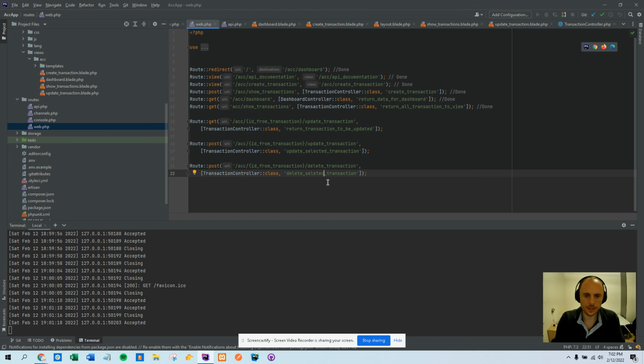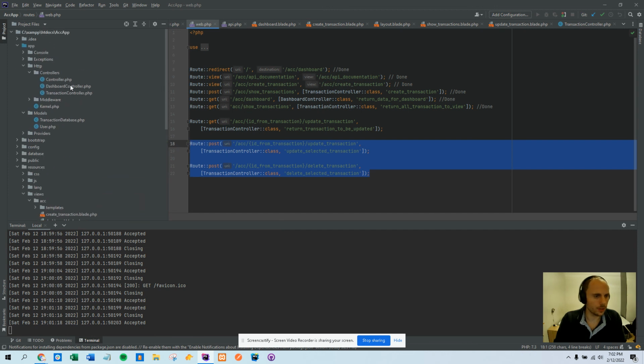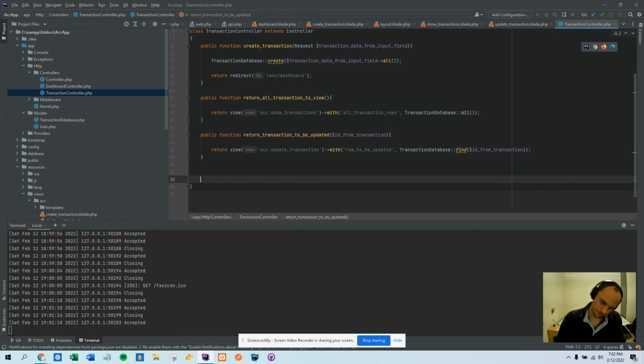Delete selected transaction. So what we know is, well, let's copy them here so we can tell our new methods what we want to do.